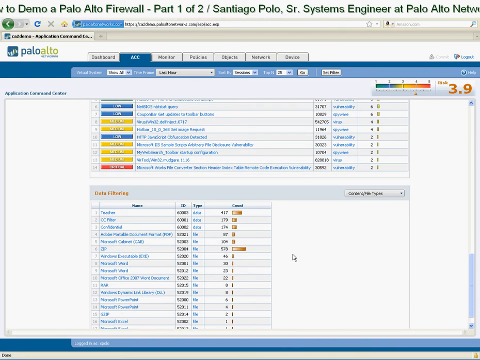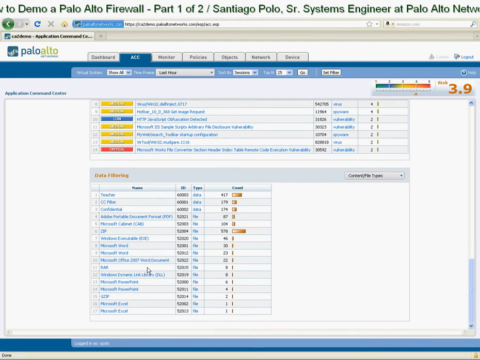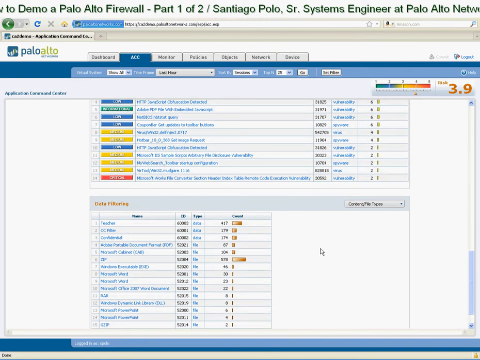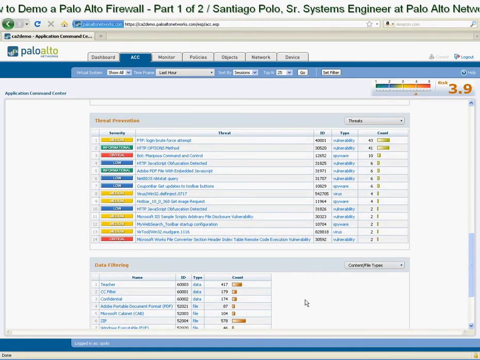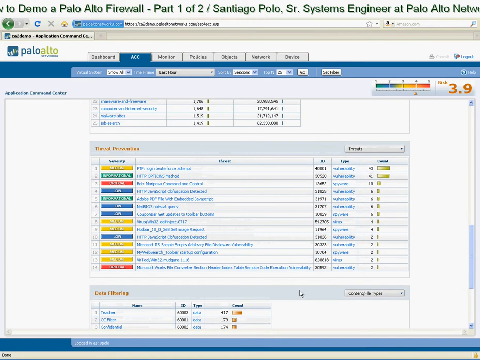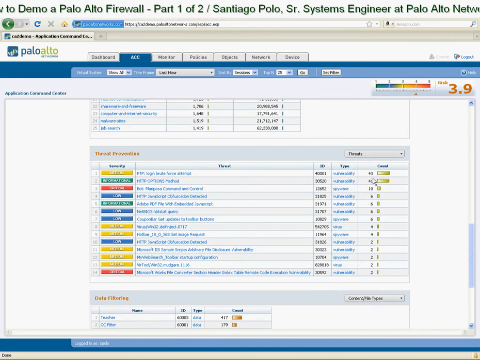The data filtering also has the capability to look at documents and file types that are going through the network. So you see here, we'll see file types such as PowerPoint, gzip, Office documents, CAB files, and credit card filter. So we'll look for particular algorithms for credit card numbers or social security numbers as well. So I typically don't spend a lot of time on that in the demo. The things that are most interesting are usually Application ID, User ID. And let me demonstrate for User ID some of the things that are very interesting here.